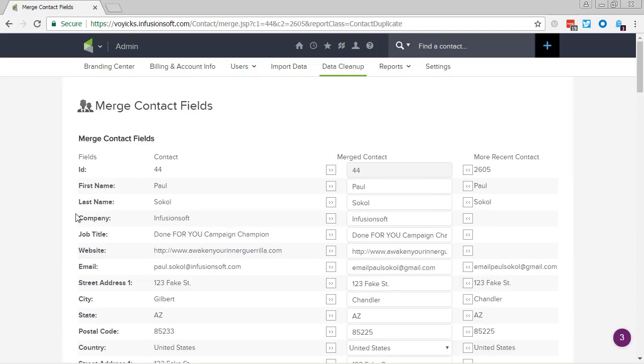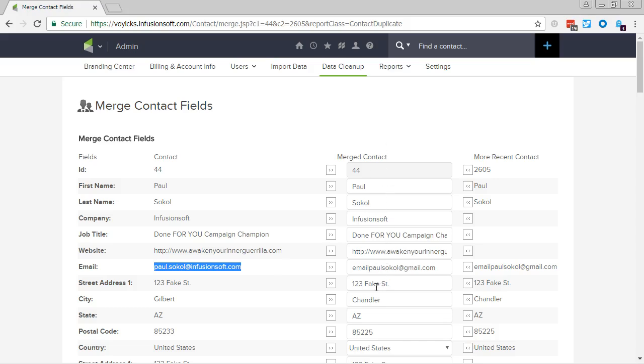This is going to display three columns. The left column and the right column show the available data in the duplicate records, and the center column consists of the data that's going to be merged into the resulting contact record. We can click the arrows on either side to choose what data we want to merge in here. Because we have two email addresses here, I'm going to copy one of these, because we don't want to lose this information. Same thing if we had two phone numbers or something like that.